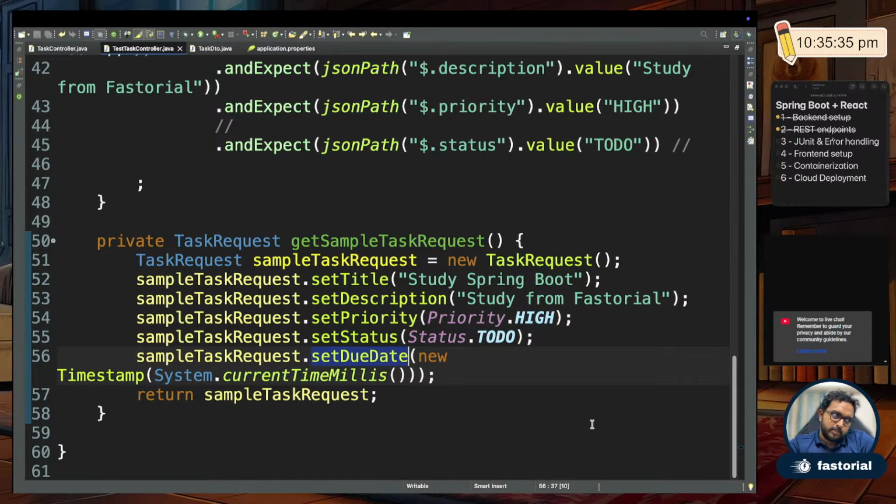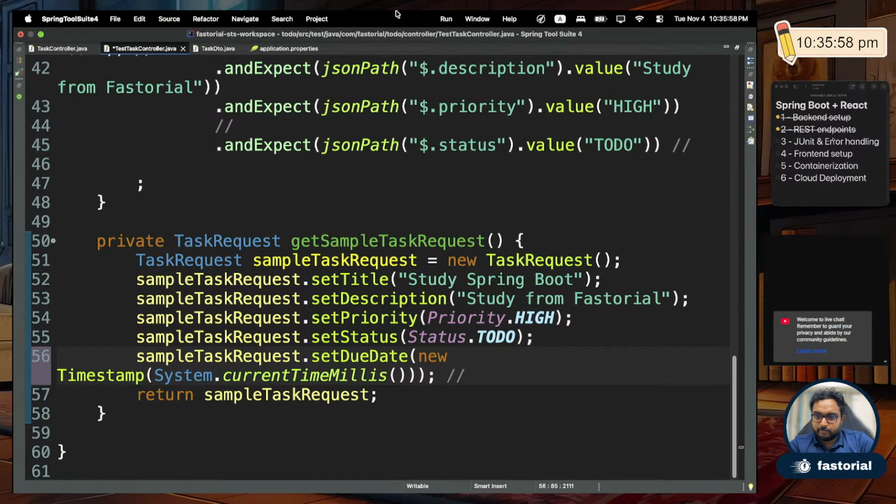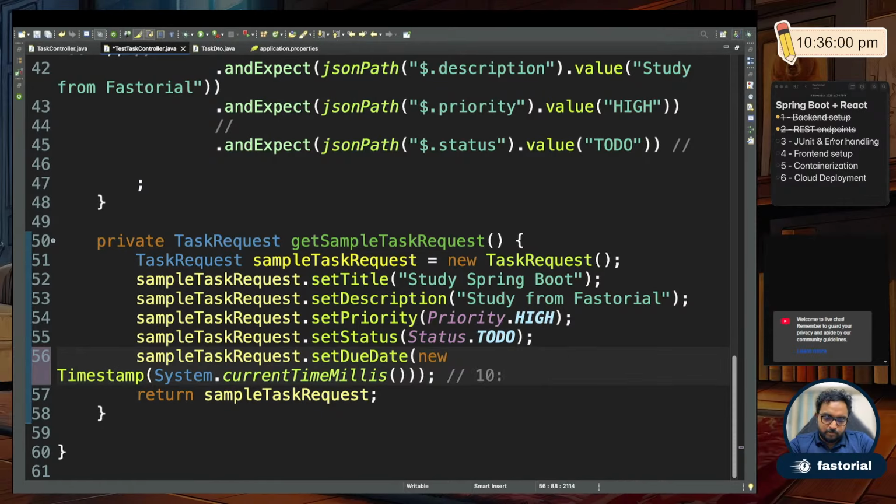So this is going to be a little complicated because we are setting the system current time in millis, right? So the time it gets created versus the time we expect something, that time will be different. So I can't just simply check now here. Let's say this is getting created at, what's the time? 10:35, like 45 seconds.